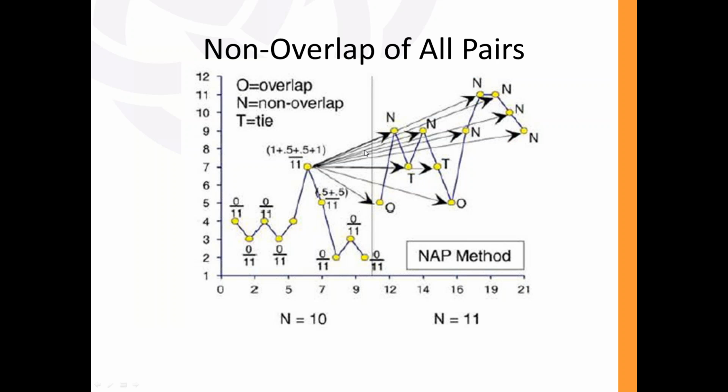So essentially, we have these 1, 2, 3, 4, 5, 6, 7 non-overlaps. We have 2 ties, right? Because this data point and this data point are 7, which is where you would count 0.5. And then here are 2 that are lower, so these are overlaps, all right? And what you do is you basically count them up, right? You see that it's 1 plus 0.5 plus 0.5 plus 1. And that's one way to do it. Another way to do it is count 1 for each non-overlap. It really doesn't matter which way you do it because it's all just a zero-sum game. But in this example, you can see that it's adding 1 for each non-overlap and 0.5 for each tie and 0 for all overlaps. So you could have 7 zeros added here, but it doesn't really mean anything. It doesn't add anything, so it's not counted.